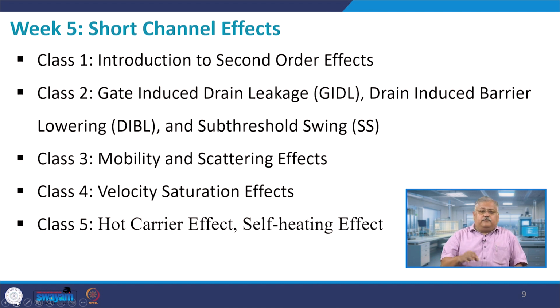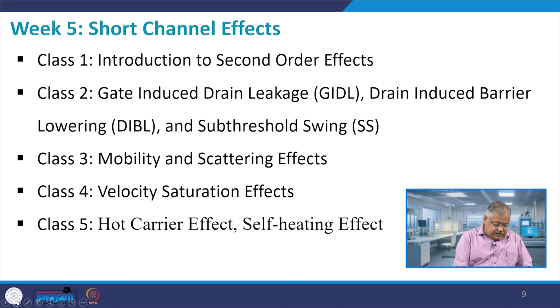Such effects are not visible for long channel, right, they are only visible for short channel devices, and the reason is very simple: the electric field is pretty high in short channel devices, which results in a higher velocity of the charge carriers. Now, while velocity saturation effects are important, because of the high velocity of the charge carriers, you will have something known as hot carrier effect, right, and there will be self heating effect in a device. This will be quite important and interesting for later weeks, because the self heating effect we will be dealing with at many other places as we move along in the various weeks of the course.